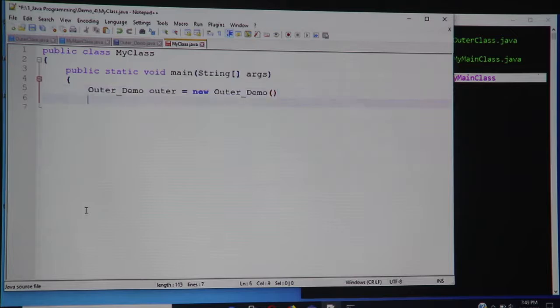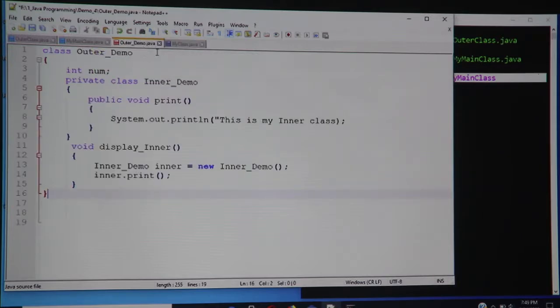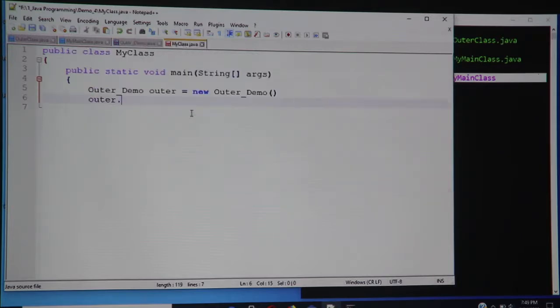And then I'm going to invoke the instance method of my outer class, which is display_inner, so outer.display_inner.